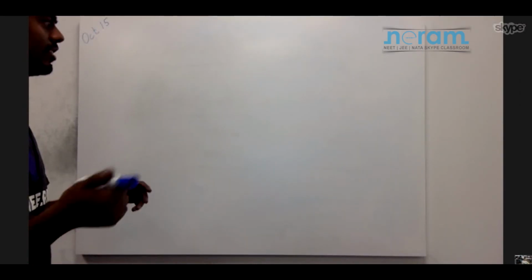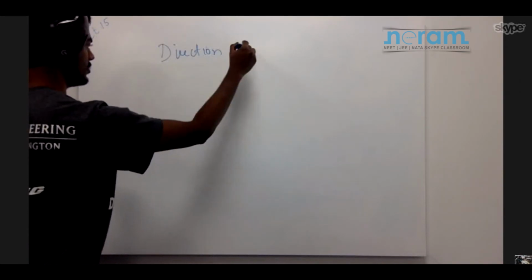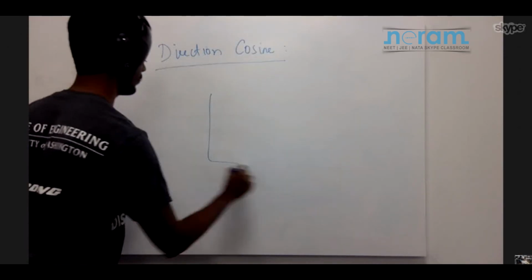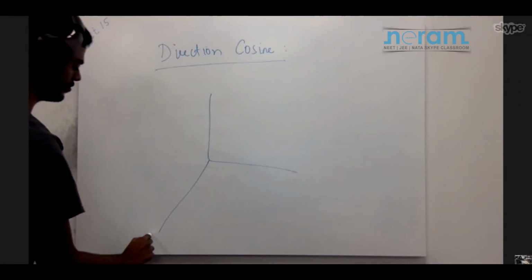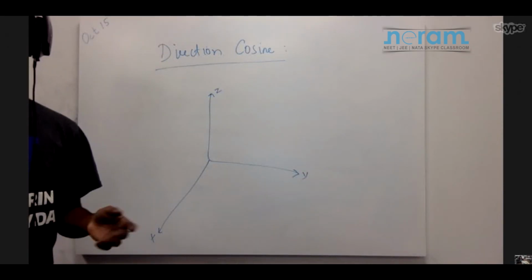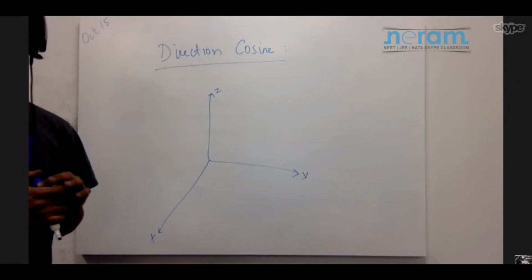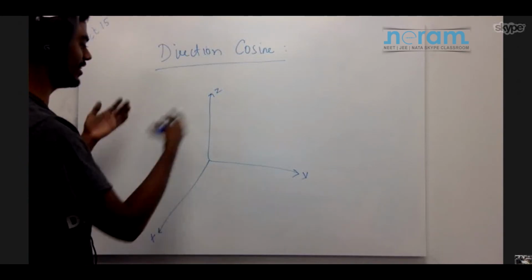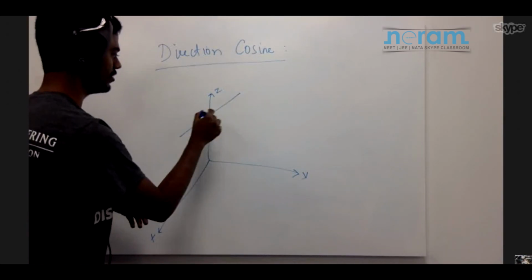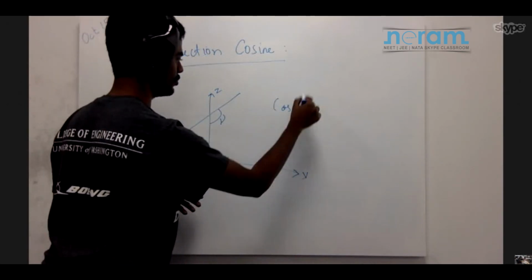Next, do you remember direction cosines? Okay, what is a direction cosine? Yes, what is a direction cosine? It is the cos of the angle made with each and every axis. Like, if this is a line, and the angle with the z axis is gamma, then cos gamma is one thing.